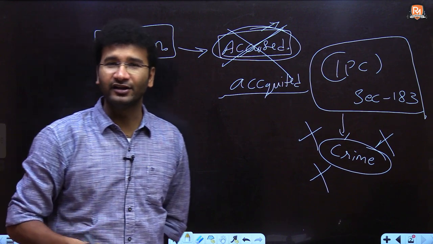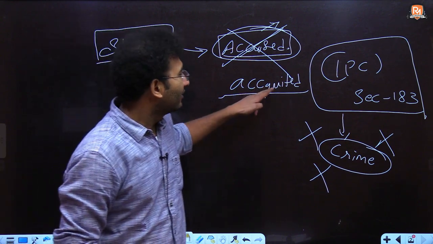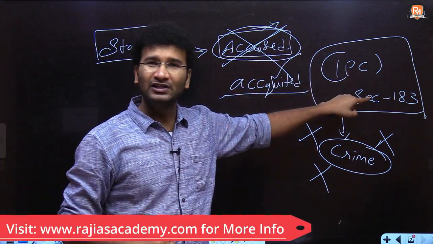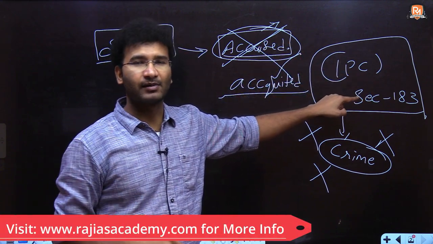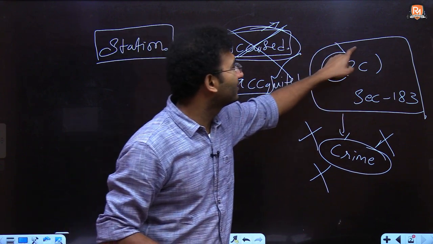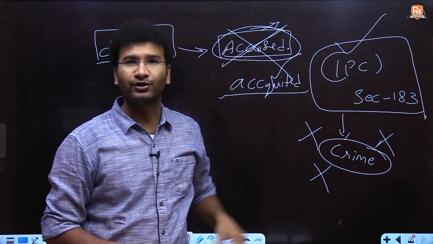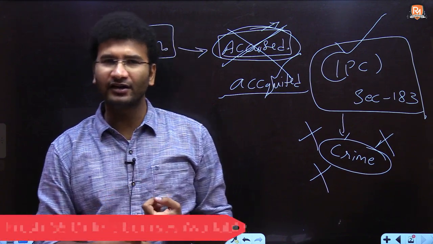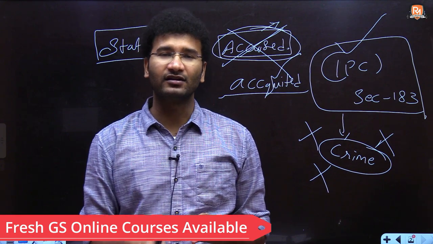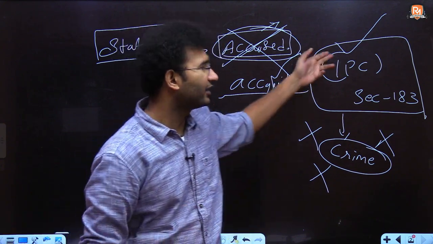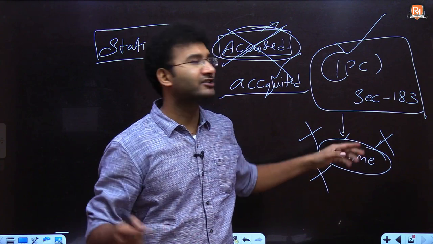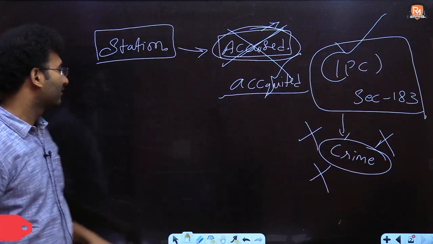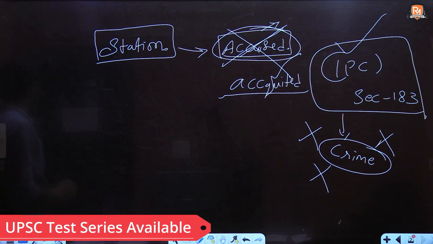That means you haven't done any wrong. You haven't done any wrong, but still, after four or five months you have been acquitted, you had still denied giving your samples in the police station. That means this particular case can still run against you. Now this can be double jeopardy. You haven't done any wrong and still you are subjected to one of the Indian Penal Code sections, and you can be punished for not giving samples. This is one of the grey areas which this act has to look into.